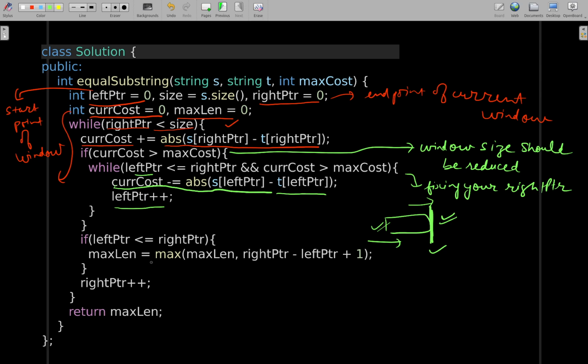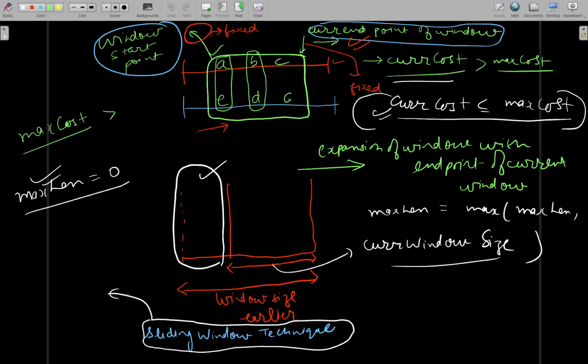And if there is still one character in the window represented by this condition, then you will track the maximum length and update its value. The length of the current window will be nothing but end point minus start point plus 1.